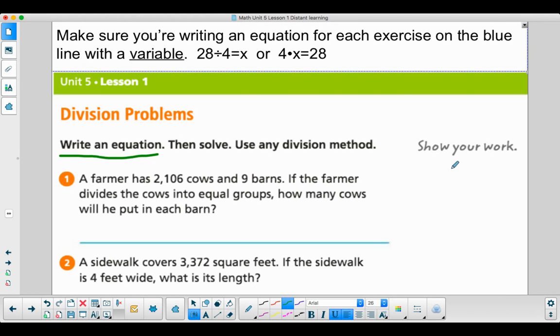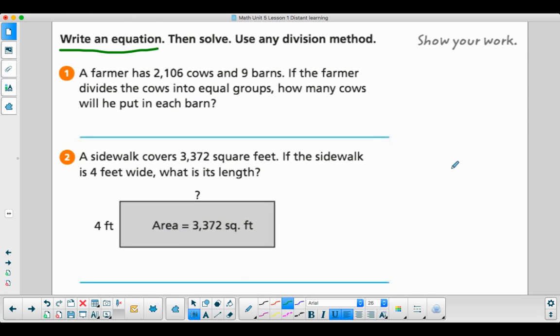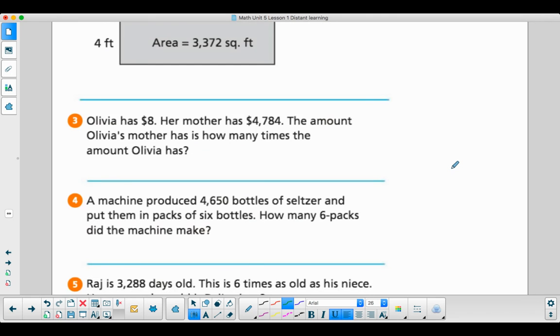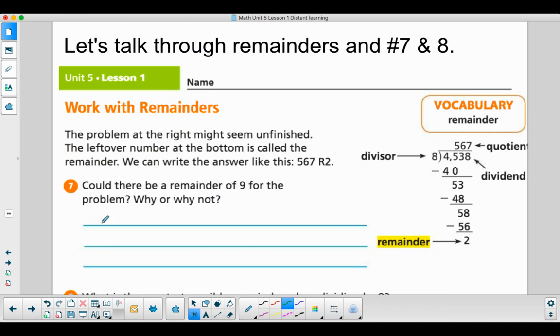I'm going to scroll through the page kind of slowly so people can pause their video and then do the work on a piece of paper if they don't have their workbook, their student activity book, home with them. And I suggest doing them on paper where you have more room anyway. So you could pause the video and do this page now, and then come back to the video later when you're ready to move on.